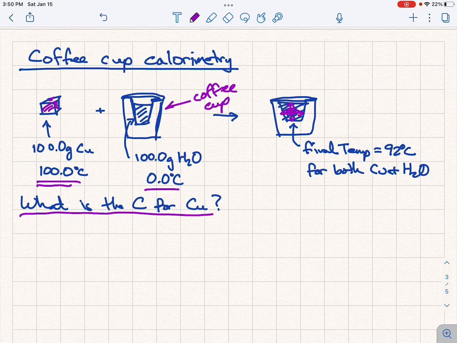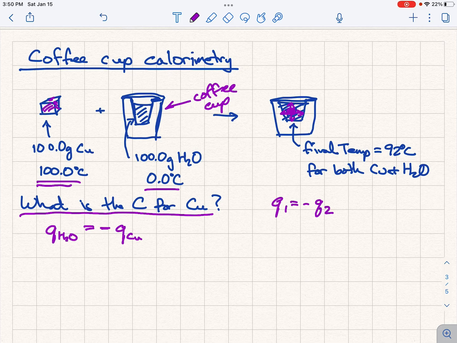So in other words, the value of Q for the water is going to be numerically equal to the value of Q for the copper, except they're going to be opposite in sign, right? Because one of them is gaining and one of them is losing. You can also think about one of them is going to have a positive delta T, the water. One's going to have a negative delta T, the copper. So if you put a negative sign here, that's going to make this all work out perfectly, all right? And in general, we're going to refer to this equation as Q1 equals negative Q2.